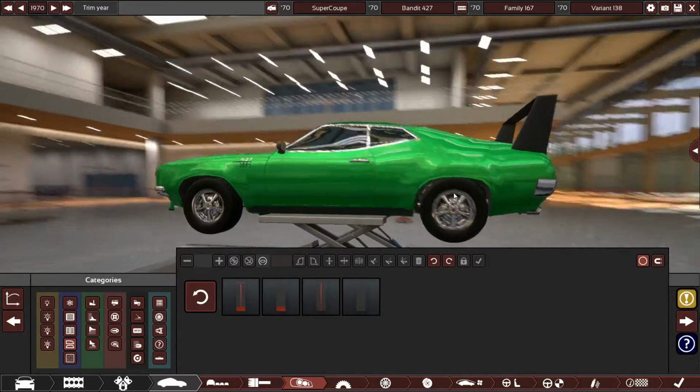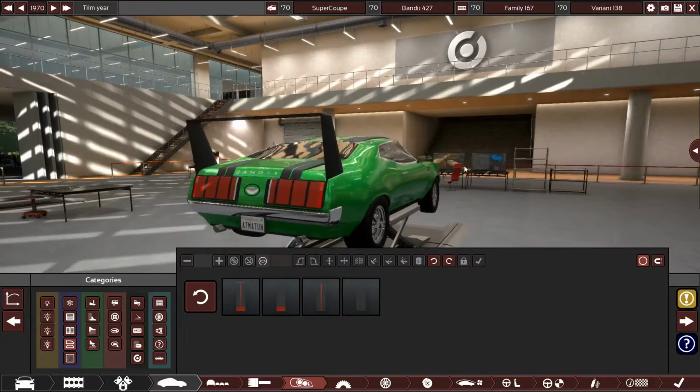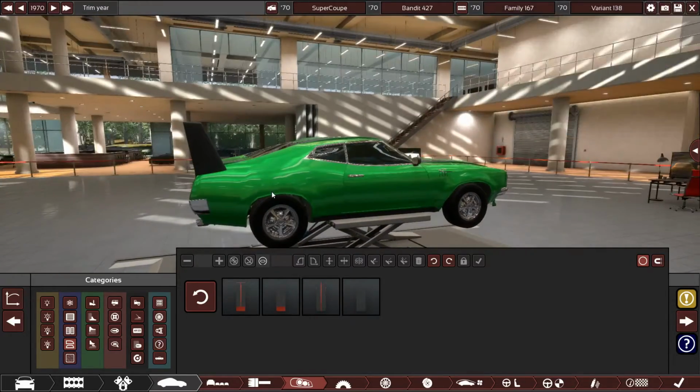Black trim on the side, more like a side skirt-ish trim. And again, at the rear end, we have a nice huge wing, like a Plymouth Roadrunner or the Dodge Daytona. Yeah, Dodge Daytona, I think. So big wing. You can't have a car without a big wing.